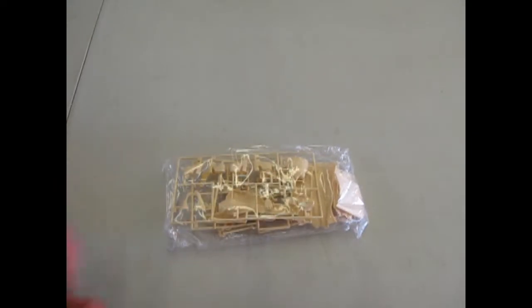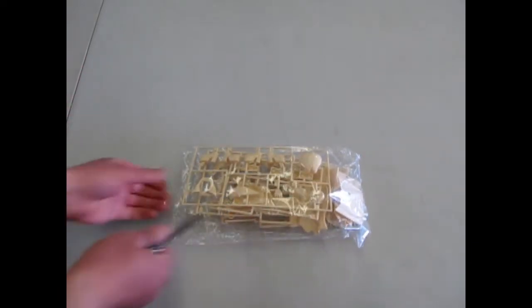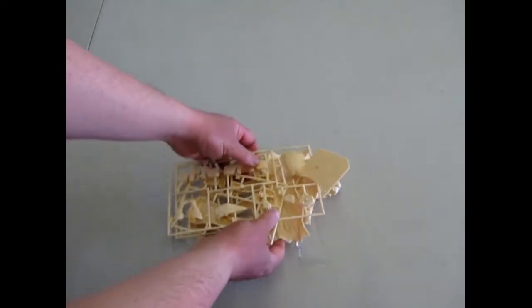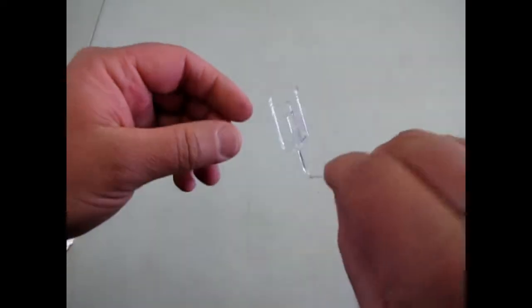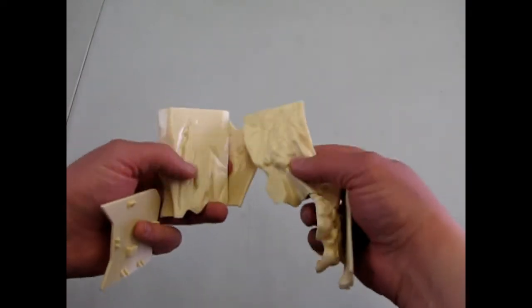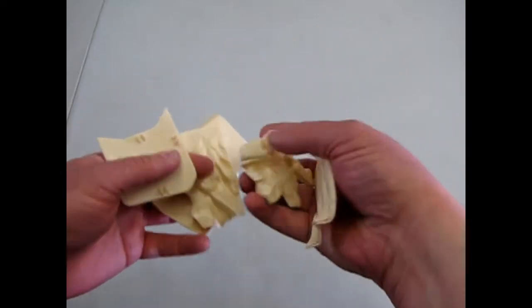Now let's take a look at our plastic in the bag here. As you can tell, this model is molded in a skin color. The first thing we look at is our three-pronged backdrop holder. In every one of these kits, you get a rolled-up background — if you want to see what this looks like, it's in the Paul Stanley review that I did. And again, this is our base. You glue all these pieces together onto this piece and they will stand side-by-side to make a diorama. That's the top of the rock right there. The little cross is where they put their feet.